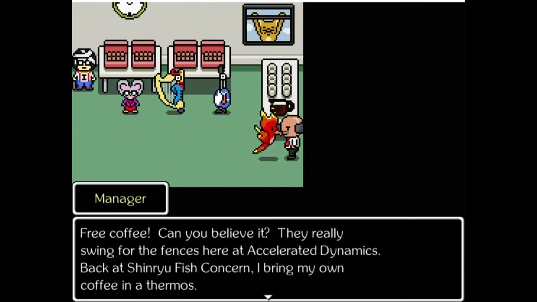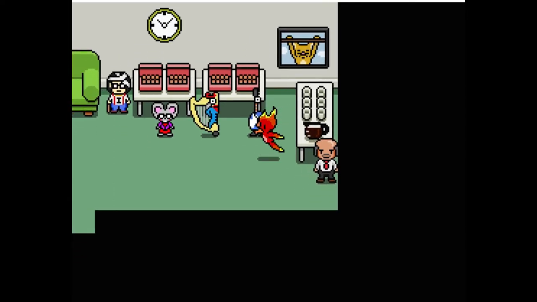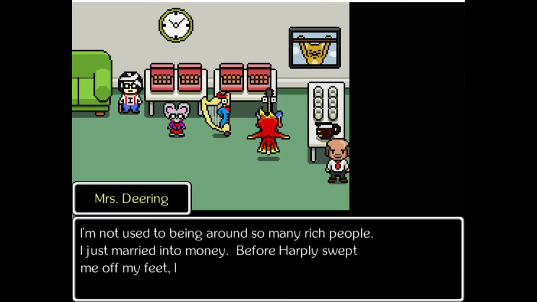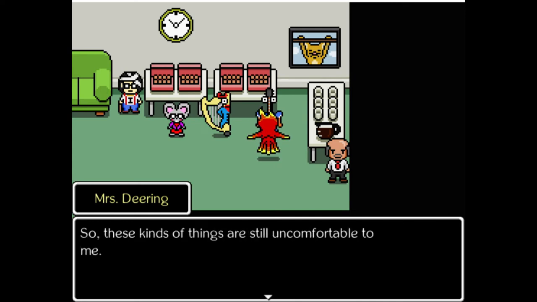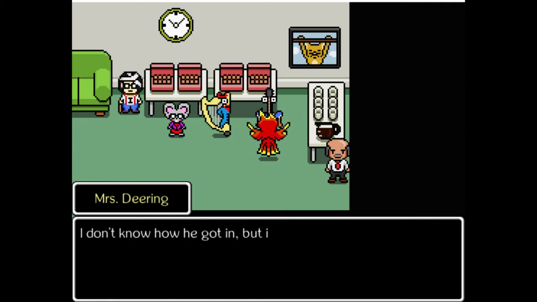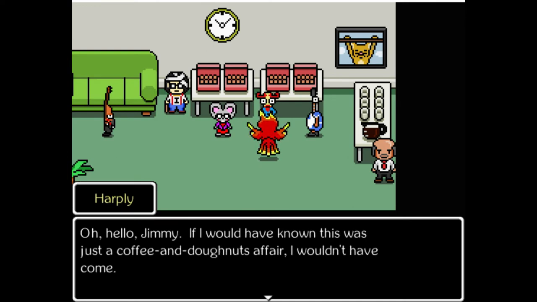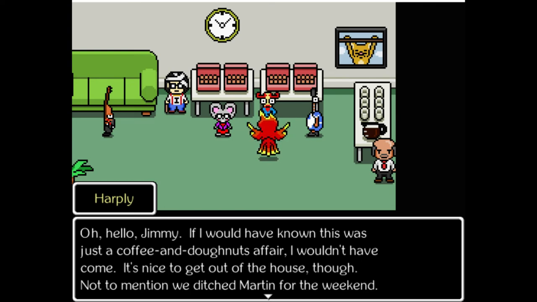Back at Shinryu Fish Concern, I bring my own coffee in a thermostat. What's going on with that cat? I'm not used to being around so many rich people. I just married into money. Before Harpley swept me off my feet, I was just a lowly maiden in Legato Castle, so these kinds of things are still uncomfortable for me. Everyone here is so well-dressed. Well, except for the one fellow in the bandages. Pretty sure he's not even a Platinum member. I don't know how he got in, but he looks like he's been through a lot. Oh, hello. If you would have known this was just a coffee and donut affair, I wouldn't have come. It's nice to get out of the house, though. Not to mention we ditched Martin for the weekend.